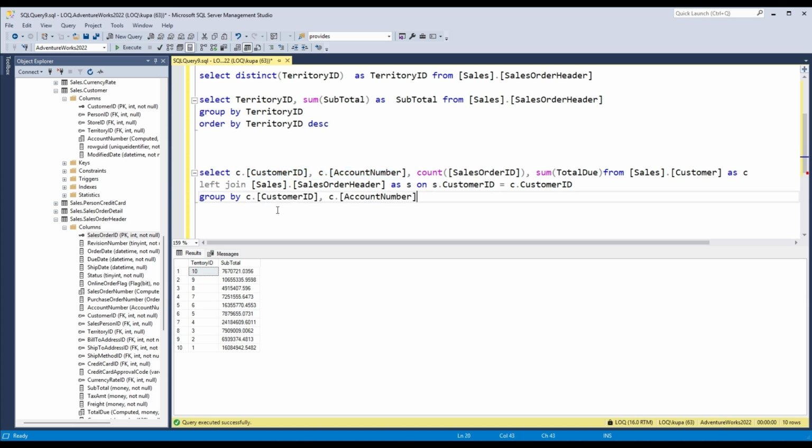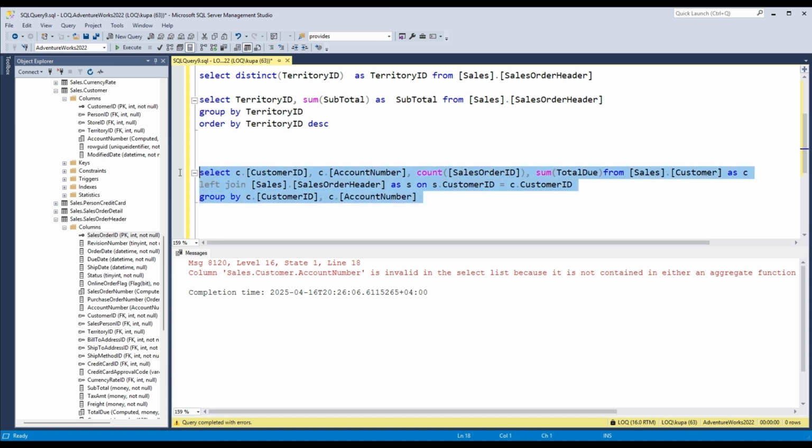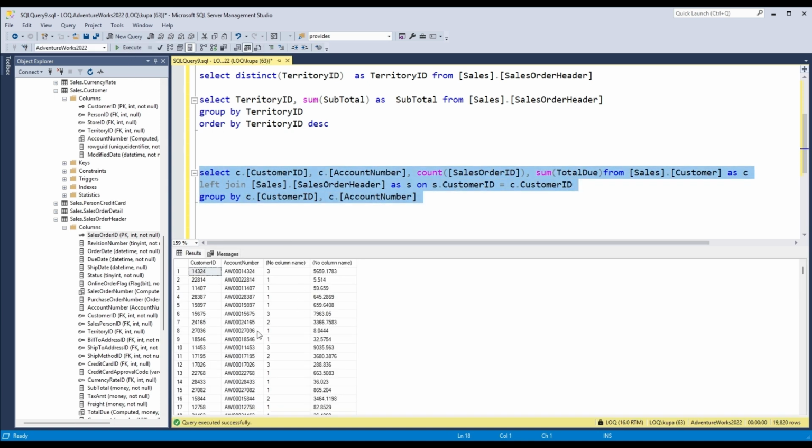When you are using group by and you do not have a column in an aggregate function, you need to use these columns in your group by. So I am not using any aggregate functions with these columns, so I need to include both of them in my group by. If I do not include them, I will have this kind of error. So let's group our data by this, and we'll have this kind of output.